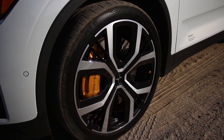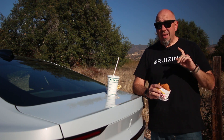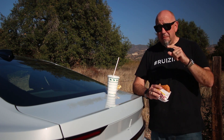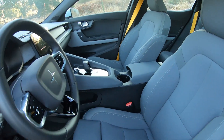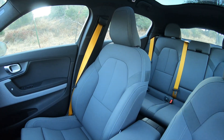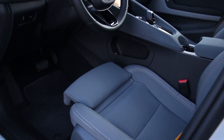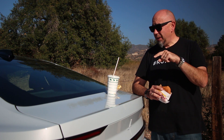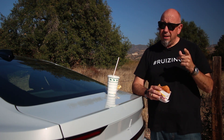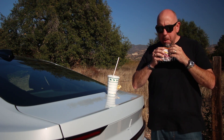There are some interior considerations, and Volvo says that this is free of any animal products, making it a vegan interior. I think it's fantastic. I'm certainly no vegan, but this is exactly what more manufacturers should be doing. The cloth looks great, it seems hard-wearing, and the steering wheel covering feels great in your hand. It's not leather, and it's not hot in the summer or cold in the winter — it's just perfection. More manufacturers need to take note. Of course, you can get a leather interior with your Polestar 2, but I certainly advocate for this vegan interior.